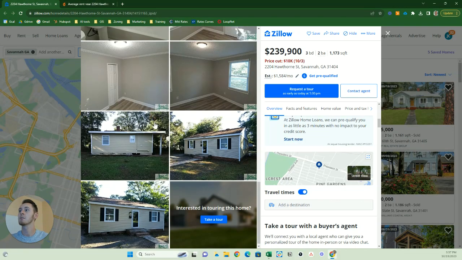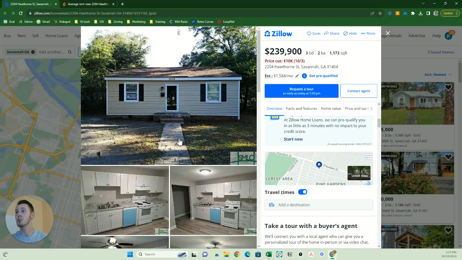And again, every market's going to be different. Do I know Savannah inside now? I know it pretty well, but the important thing here is we're putting numbers to it. It's going to be the same process for your market. So before you look at the home, you want to also know the comps.